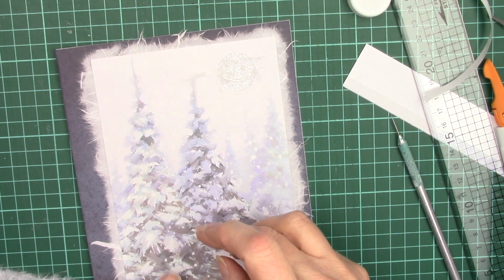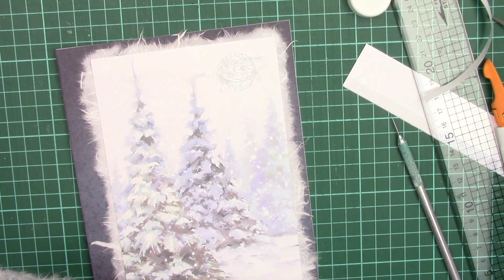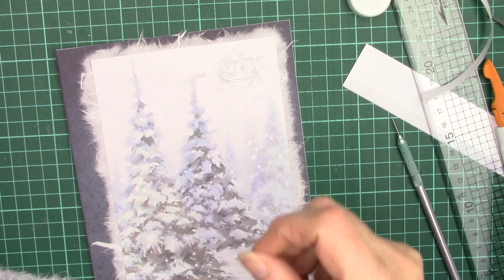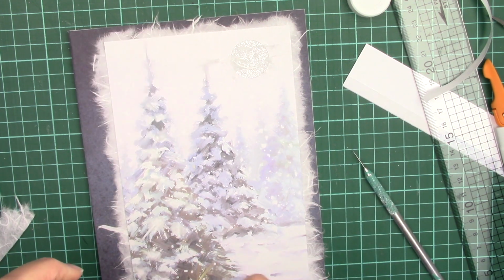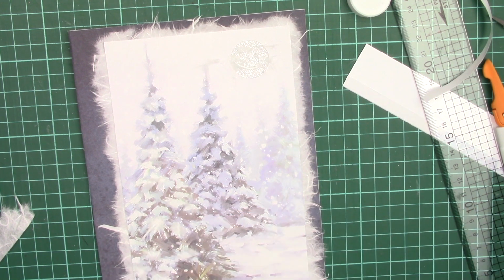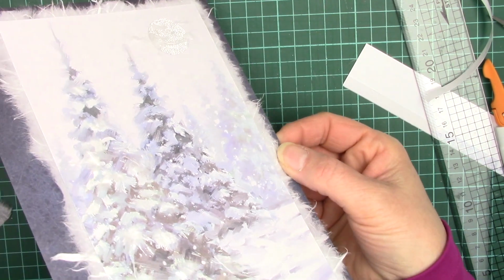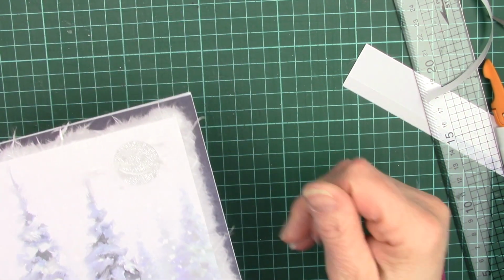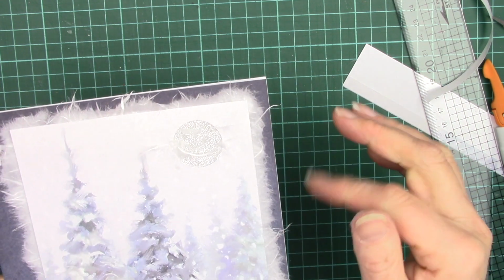And that nice trail. Because they've stuck to your finger, they pull off the sheet nicer. And really it's stop when you think you've done enough. I'll twist it and hope that you can see. Hopefully all this fluffing up shows. And the little bit across the moon, I think that looks quite sweet.